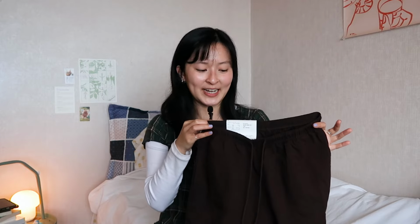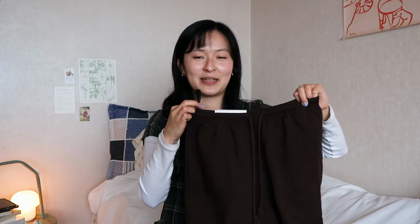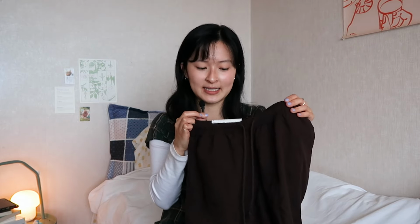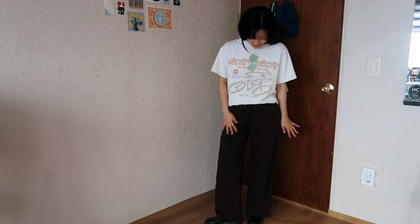To be fair, I bought these quite in advance because it's not close to summer yet at all here, but I was scared of Uniqlo stuff selling out sometimes when it goes viral or whatever, and I just wanted to have them on hand and get excited for summer, especially because it gets so humid and hot here. So I think linen is an absolute necessity. The fit of it kind of feels like between a pajama pant and a nicer trouser. It's one of those things that if I saw it on someone else, I'd be like, that person looks so comfortable and I just want to be them right now in the heat of this summer.